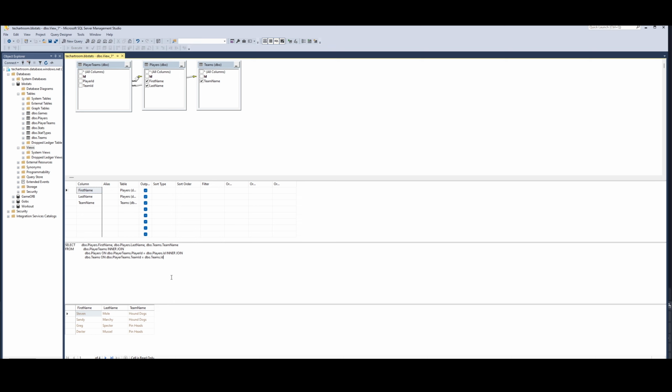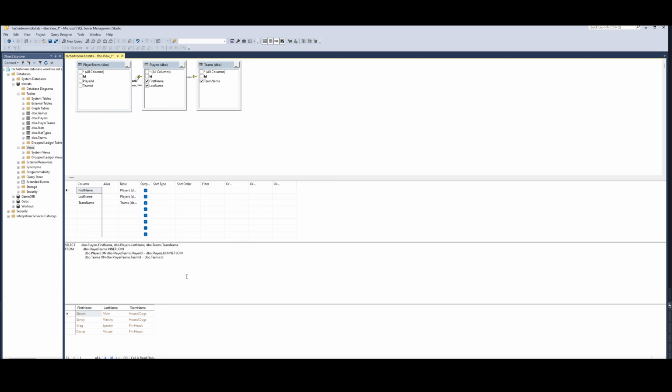Now, if we want to show the players only for the hound dogs or only for the pinheads, we could do it at this level, or we could do it at the API level, or we could do it at the client level. Just depends. It's a little bit hard to pass parameters into views. That's one of the downsides.